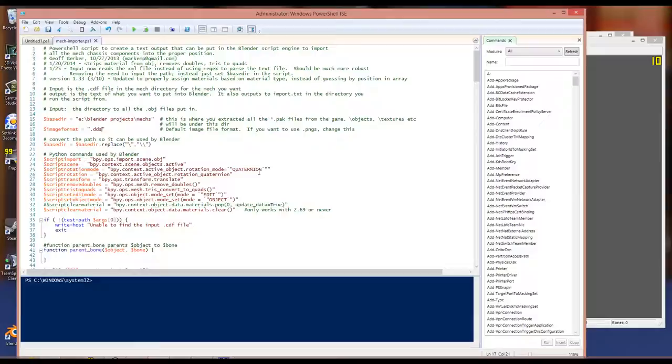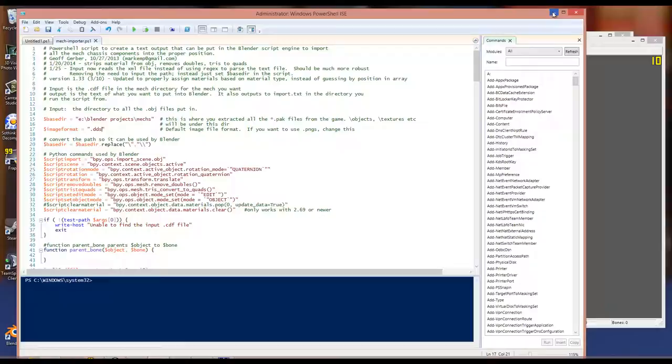All right. Second of all, Mech Importer has been updated quite a bit. It does generate all the node groups for a particular mech. It works a lot better than it used to. There used to be a lot of bugs in it, and there probably still are, so if you do run across them, please contact me. I'll be more than happy to take a look at the issue and see if I can get it fixed. All right, so enough of the tutorial stuff.